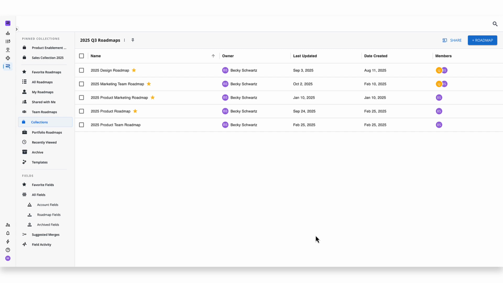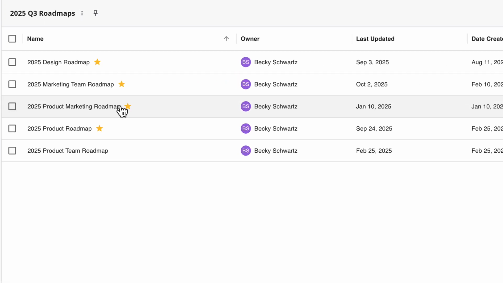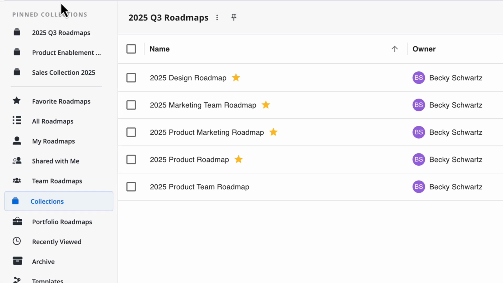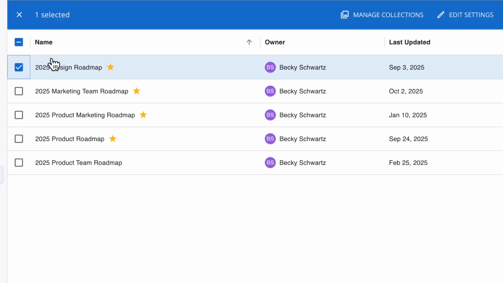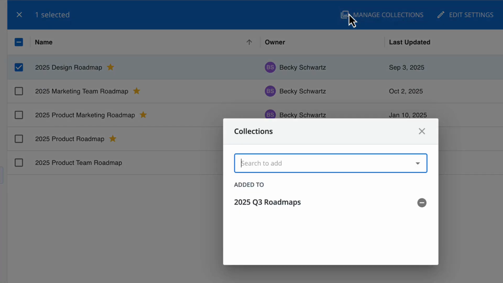If you at any point want to delete or adjust your collection name and details, you can use the set of 3 dots next to the collection name and either edit it or delete it from here. You can also easily access your collection by pinning it with this button here. You'll notice once you pin it, it gets added to a section for easy access at the top of the navigation panel.